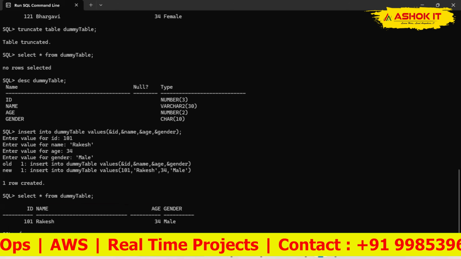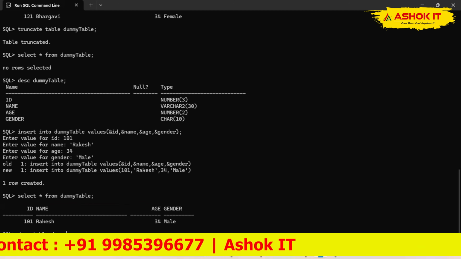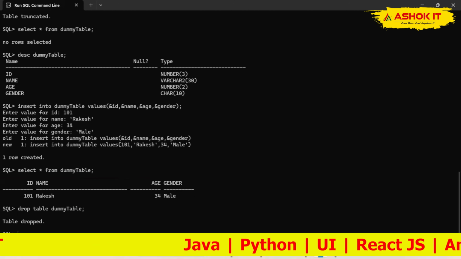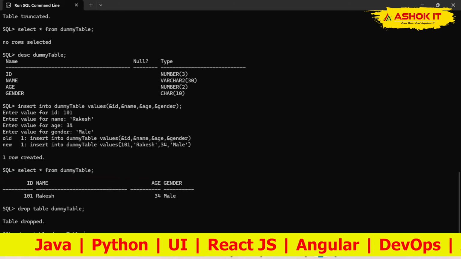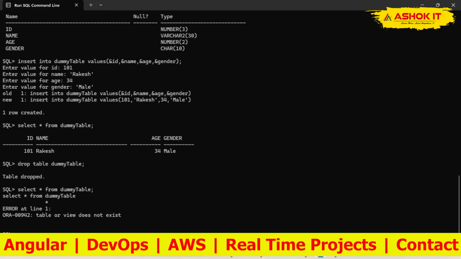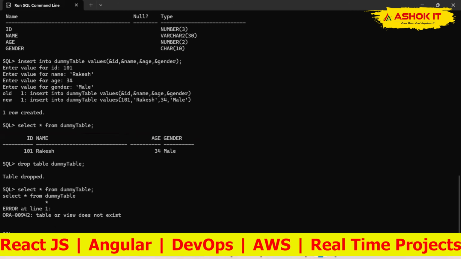Okay. Now if I use drop table dummy table, enter, table dropped. After the drop, if I use the select command, it shows an error, and the error says that the table or view does not exist.